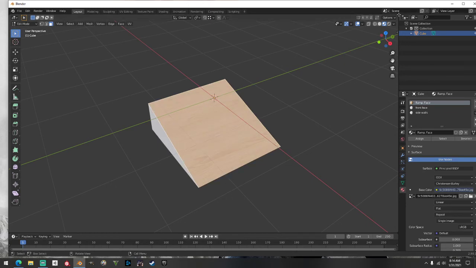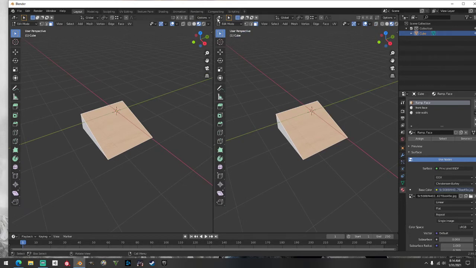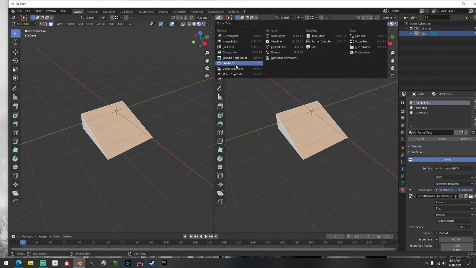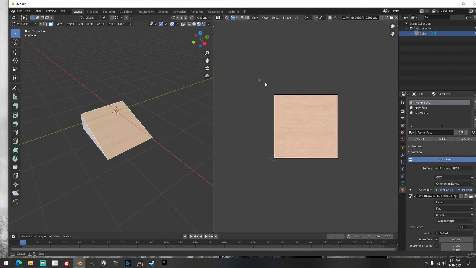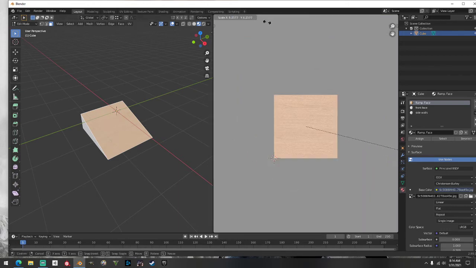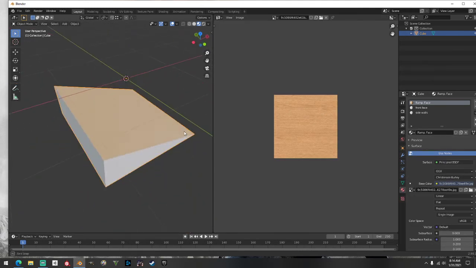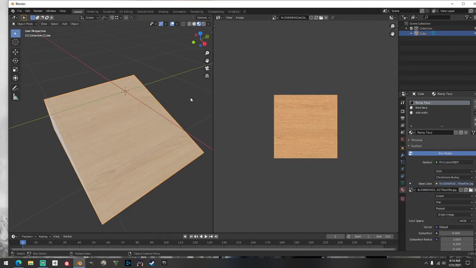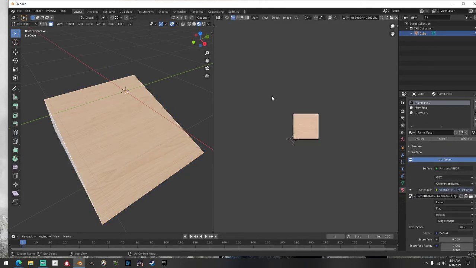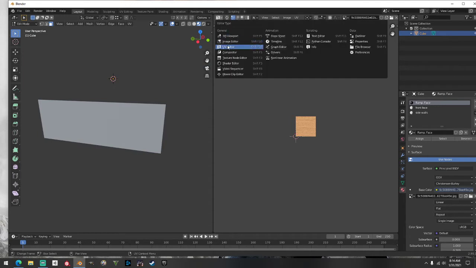But now say you have this selected. You can come up here and make that second window like last time. And say you click this and you put it to UV Editor. Okay, so now this is the place where we can edit how big we want it and stuff. So something you could do is select it all and scale. If you have a seamless texture, you'll never have to worry about seeing multiple tiles of it. If it's not seamless, then you're going to notice squares of it when you go bigger. Let me see, like that, for instance. You could see it turned into white squares instead of that nice seamless wood. So definitely play around with your UV edits or wrapping and stuff on the UV editor over here.